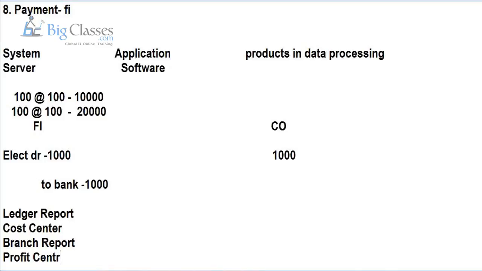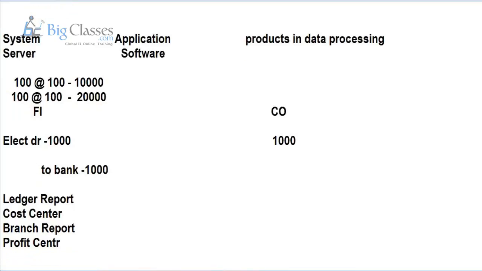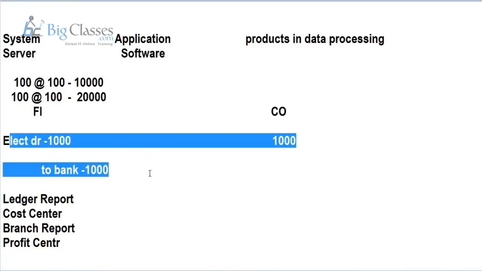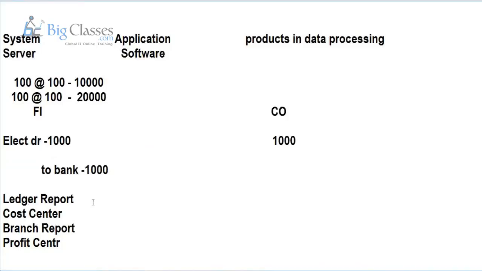So as a consultant, your job will be, you have to do system configuration or design the system in such a way that the user will simply post the entry. Which entry? He will post a voucher, electricity to bank, that's it. But from your configuration, once they post this transaction, electricity to bank, they are able to generate a ledger report. That means one ledger will be debit, one ledger will be credit, one cost center will be updated, one business area will be updated, and one profit center can be updated. If there is any requirement of internal order, that report can be generated.